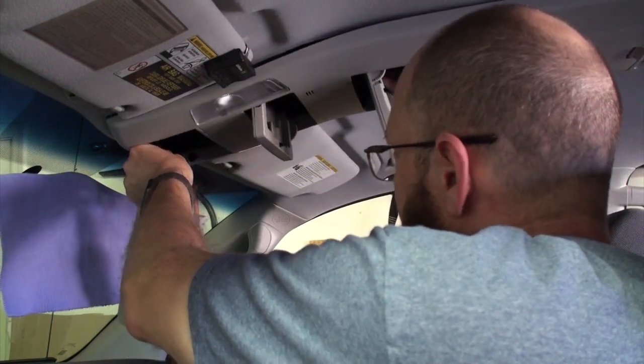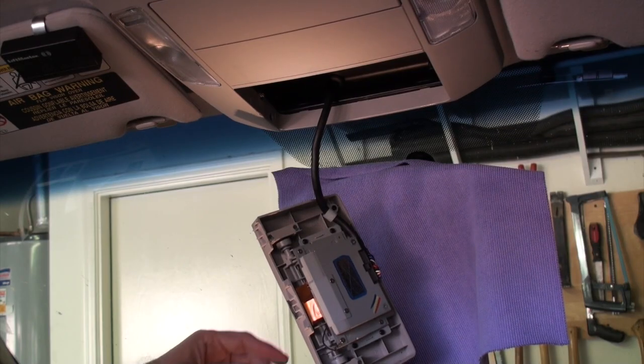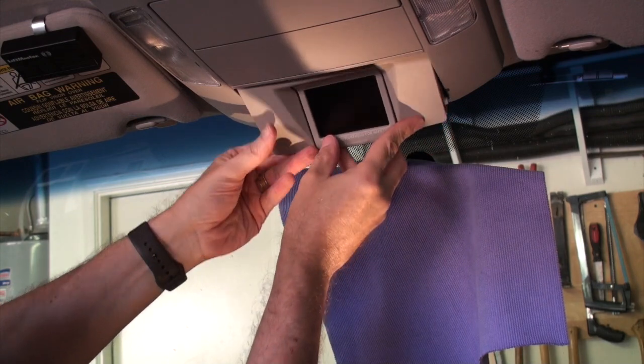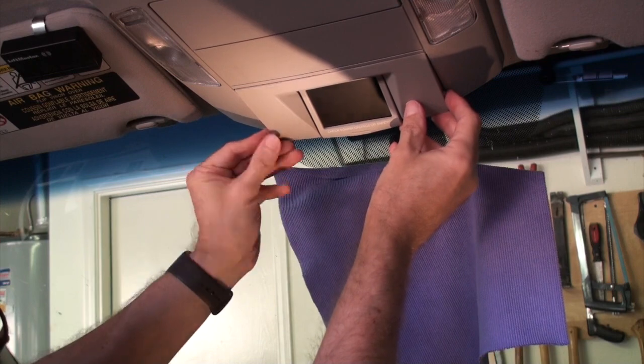And I'm starting to realize that I would like to have an extra set of hands about here. And so that is the face of frustration that you'll see. Anyway, I was able to go ahead after a lot of fiddling around with it and get the console back up in there. The monitor, this is original equipment monitor.